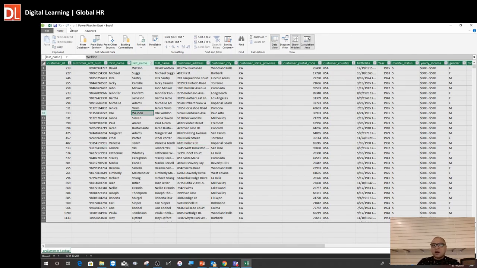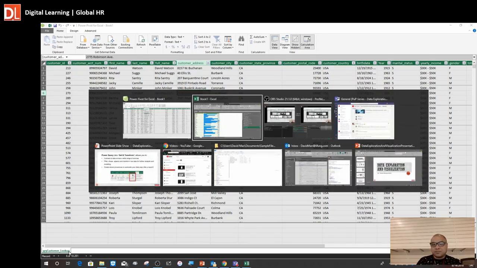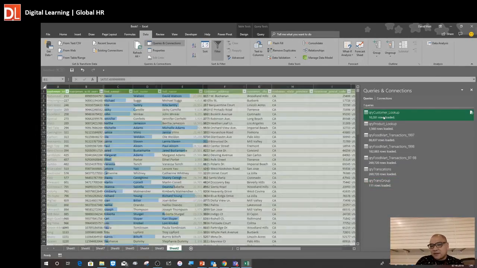As you can see at the top left corner of the application, the name of this editor is Power Pivot for Excel. That means this environment is Power Pivot. And the reason why you can see QE_Customer_Lookup is, just have a note over here.